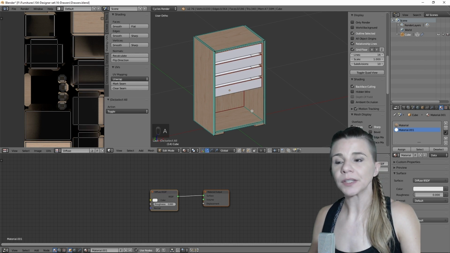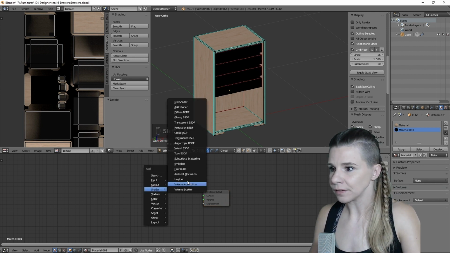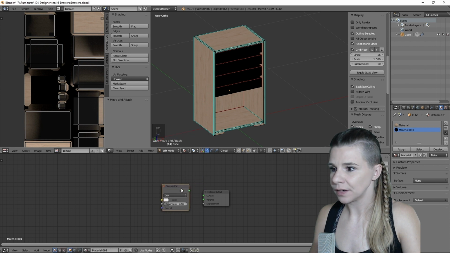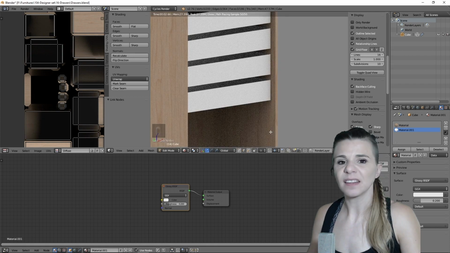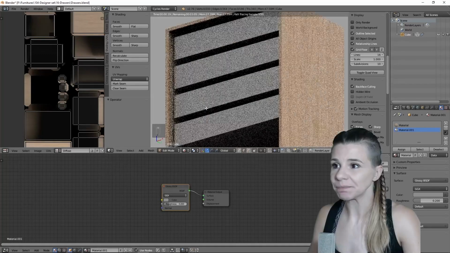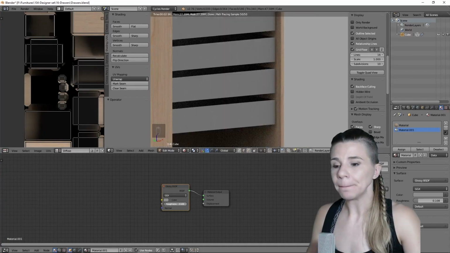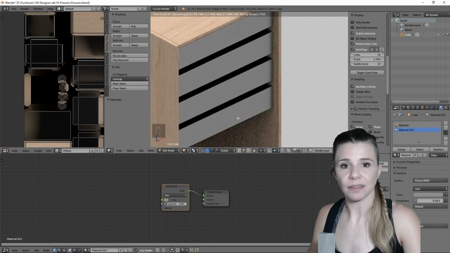So for this one, we are going to put a metal material, so I can show you how to use the glossy shader. Shift A, Shader, Glossy, and then I plug the green to the green. If I go in render mode, it doesn't look really metal. Maybe if we put it darker, it will look better, but it's still not very convincing. Maybe I can lower the roughness, which will increase the reflection. It's better, but still not very convincing.